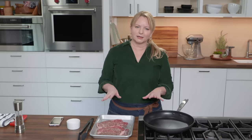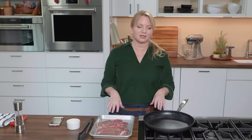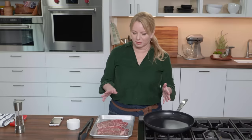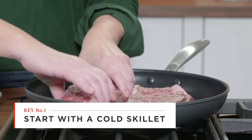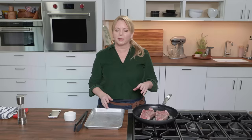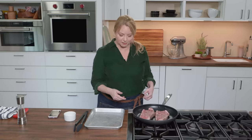This is where things get a little bit different, and I got to give credit to my friend Andrew who came up with this ingenious method. It really has saved my bacon when it comes to cooking steaks, and it means I don't have to clean up all of that oil splatter all over my kitchen. We're going to put these steaks right into a nonstick skillet that is cold, and there's no oil in the pan. This really is breaking all of the rules — we'd normally preheat a pan, put some oil in that, and wait till that oil starts to smoke before we add the steaks, but again you get all of that splatter.